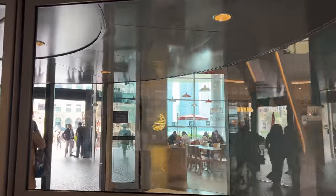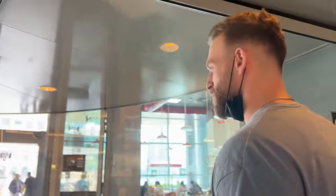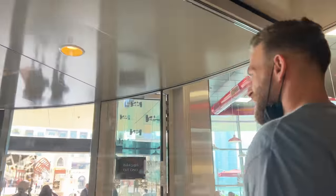Hey guys, this is one of my favorite views in Dubai. It's probably the prettiest view for sure. And it is the fountain. Ta-da!